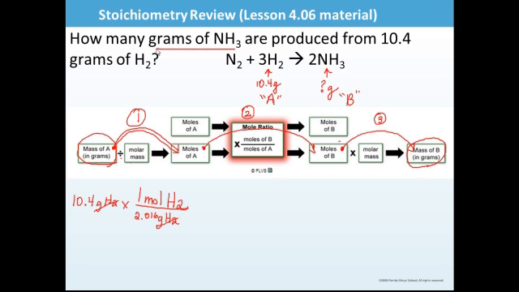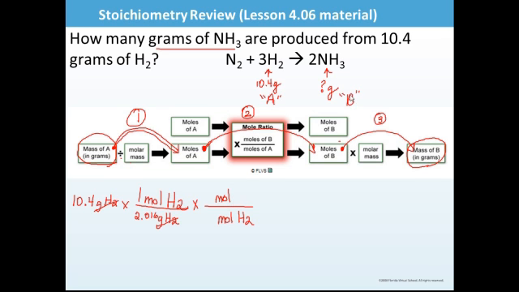That is not what the question asked for. Therefore, I'm not done. I put an X, I put another line. Whatever unit I have left up top here, I put that same unit down here. Now I have moles of A. When I have moles of A, if I follow my flowchart, it tells me to write this ratio. I'm going to put mole of my B chemical.